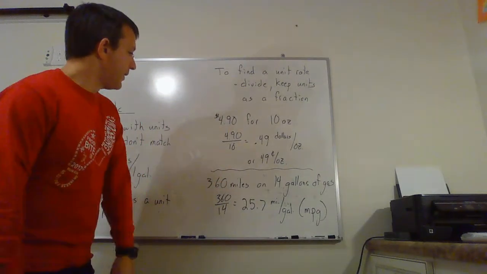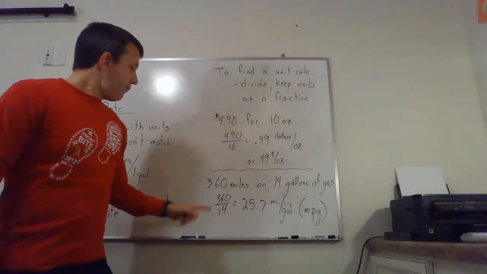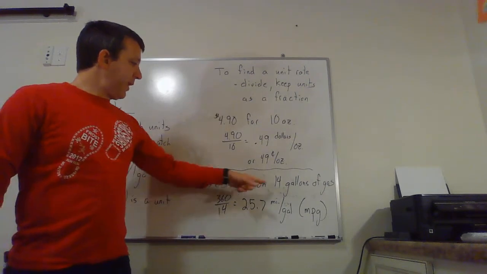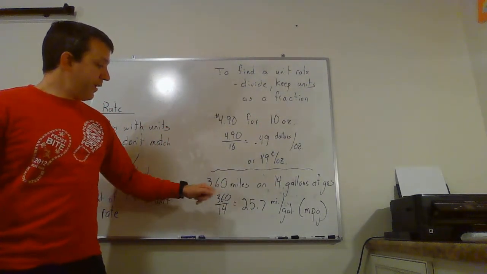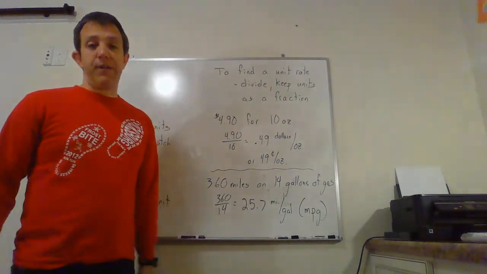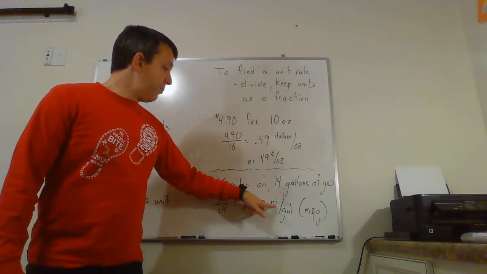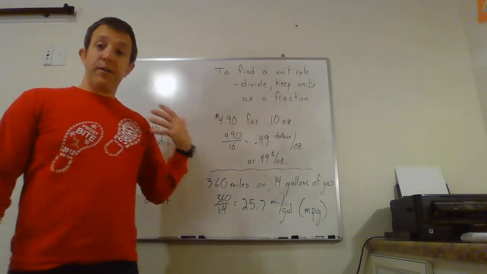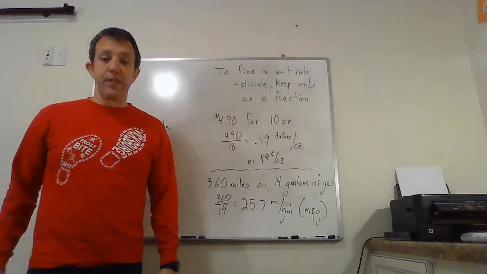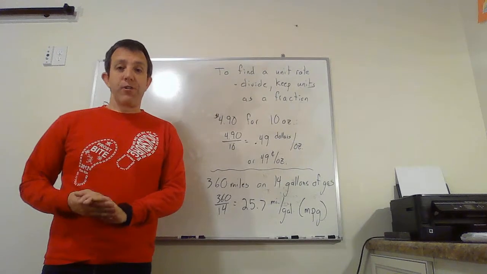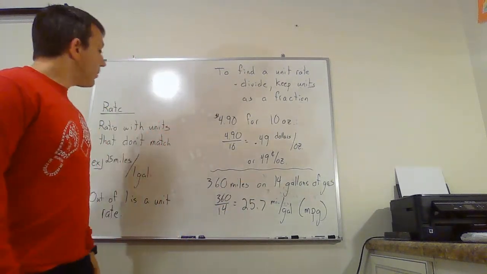All right, secondly, my second example, here's a miles per gallon problem. Your car goes 360 miles on 14 gallons of gas. You do your division, 360 divided by 14. It comes out kind of ugly, so we had to round this one off. I rounded it to 25.7, and then here's my units, miles per 1 gallon. Whereas you probably more commonly see it written, at least if you pay any attention to cars, as MPG, miles per gallon.